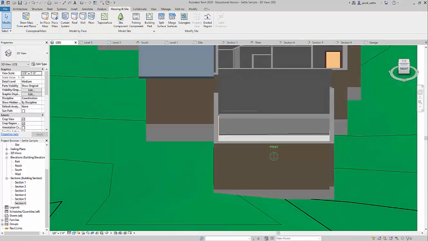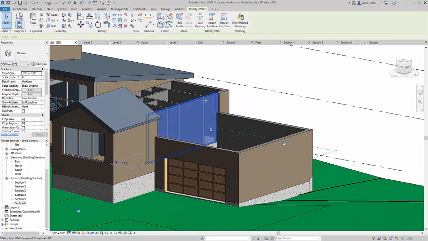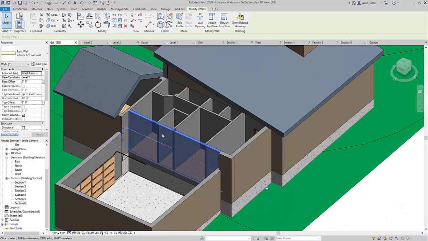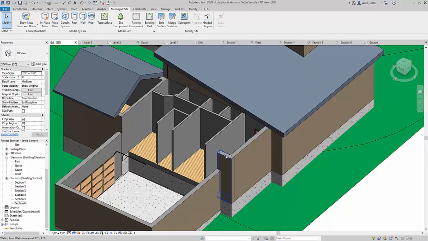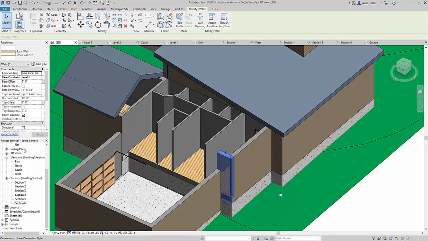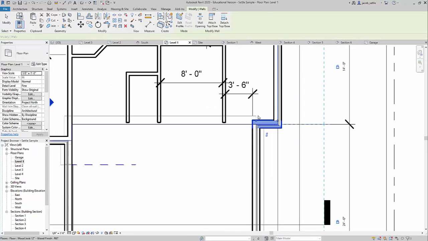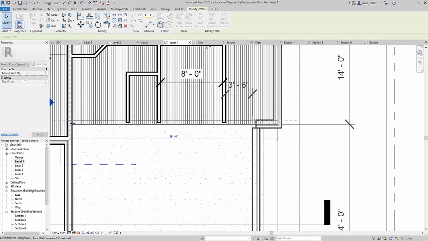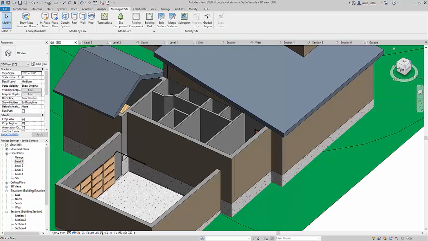All right, let's see what happens there. So that looks a little more natural for your garage height. Now that means that this wall really needs to change to an exterior wall. So I would probably just delete that and then see if you can extend this thing over. So I'll go to my floor plan for that. Grab this thing here and grab that little dot. I'm going to bring this all the way over to here and see what that looks like in 3D now.